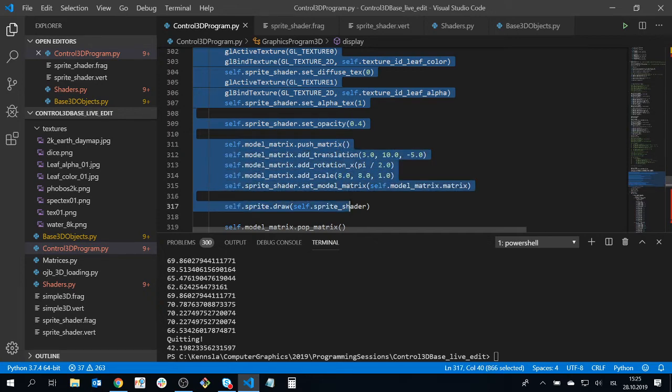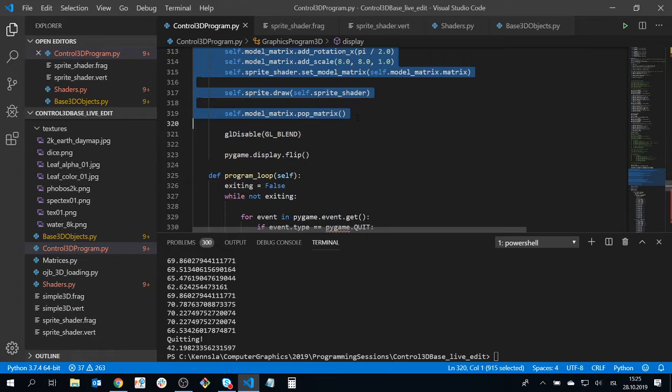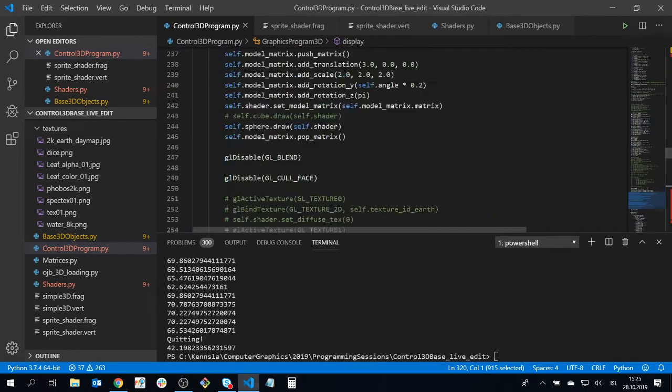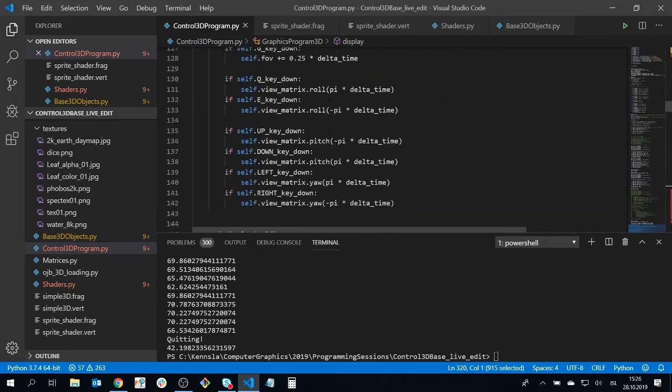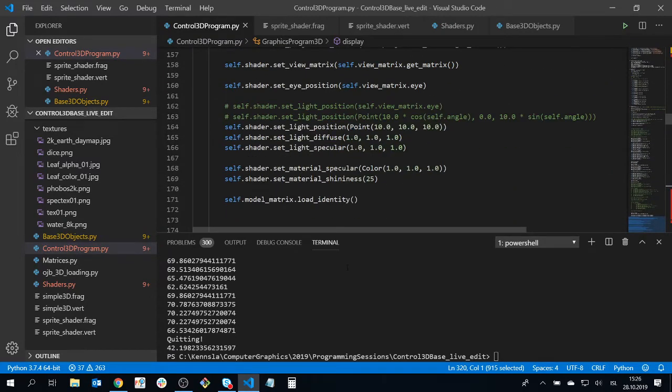Sprite. All right, I'm just going to steal this. And I'm going to take it all the way to the beginning because I want to draw this first because everything else is going to go on top of it. And rather than using depth testing to decide that this is behind it, I'm actually going to just switch depth testing off for this.